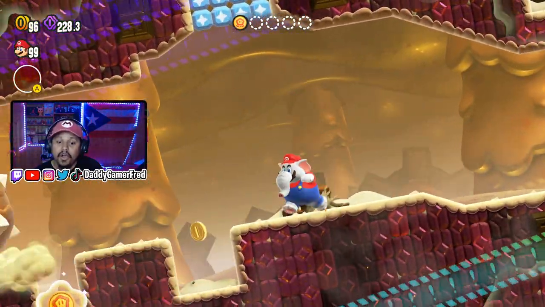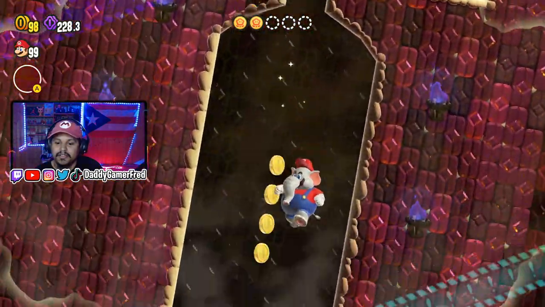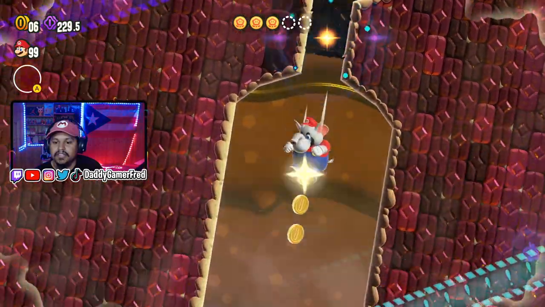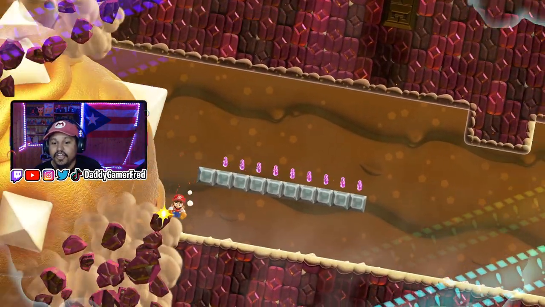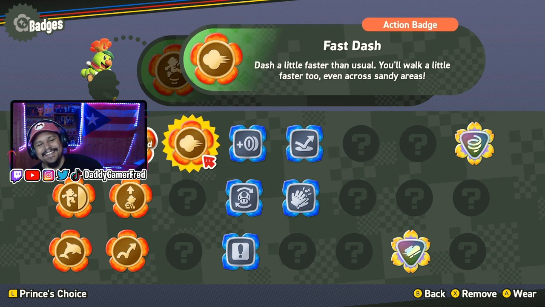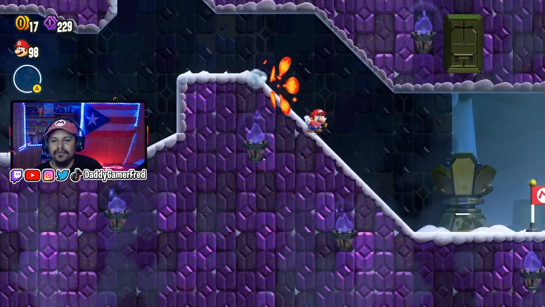Ooh! Alright. Oh. Nice. Ooh. Nice. Run. Run. It's something bigger. It's something bigger! Oh, no. Oh, man. As soon as I see the dash thing, makes me run a little faster. It would help. Ooh.